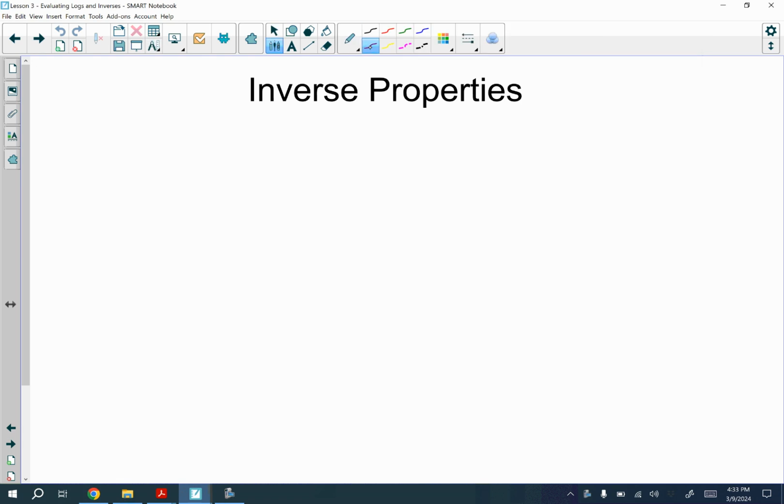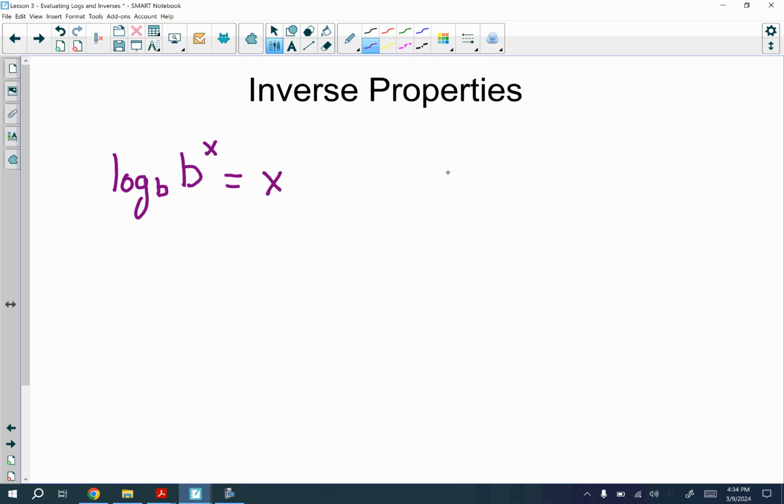So basically, let's say we have a logarithm, log base b. If we have an exponential with the same base, know that logarithms and exponentials are inverses. And remember, what do inverses do to each other? They cancel each other out. So if we have a log with a base b and an exponential with a base b, meaning the bases are exactly the same, then they cancel each other out. So we have equals x.